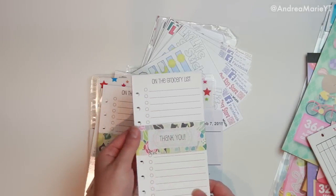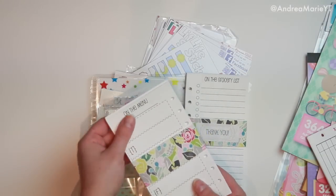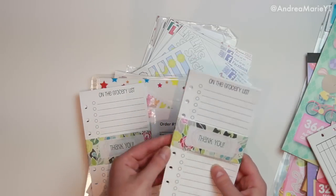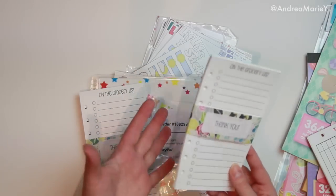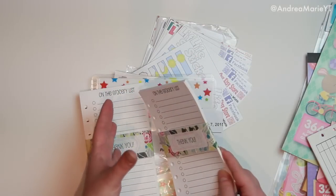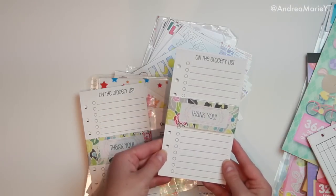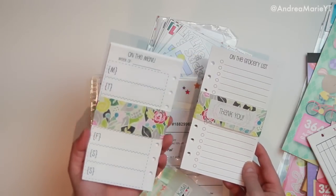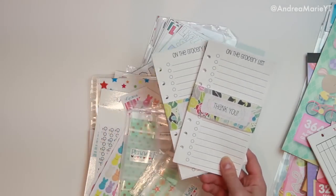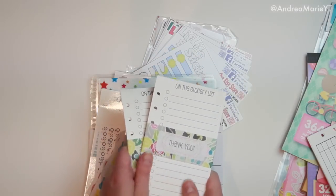Her prices are really affordable, and for a couple bucks you can add punching and a corner around it. And then she made me up a bunch of grocery lists because my grocery lists are a little bit long. Usually on the back it says 'on the menu' and 'week of,' and then on the other side it says grocery lists — but I asked her to make some grocery lists double-sided. Her shop has a lot of different sizings: the A5, this one, and I believe a smaller version too. This one fits in the medium-sized Kiki K and I really like it. The paper is really nice — super soft, which I look for on paper.